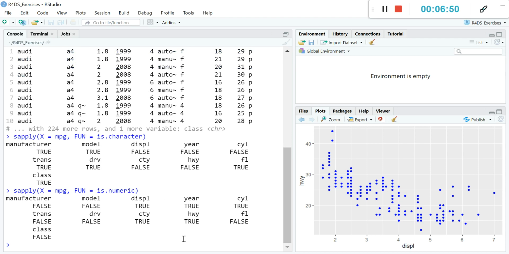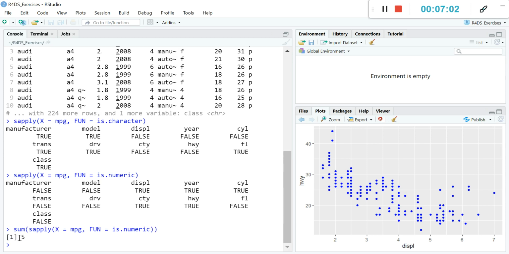And finally, if you want to know the total number of numeric columns, for example, and this is a really neat trick, you can sum up all these values. If you use the sum function, you can see we get the number 5. And if you count this, sure enough, we can see 1, 2, 3, 4, 5 true values. Now you might be thinking, how can you sum up trues and falses?